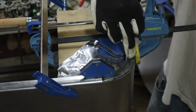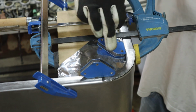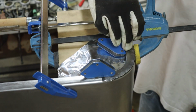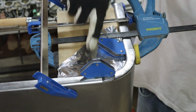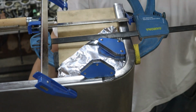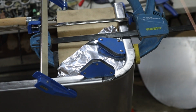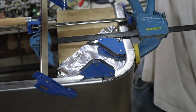Alright, so I've gone and stretched out this top piece that I cut out and got it to fit exactly, cut it off, filed it down, made it sit really nice. So I'm going to start with tacking this inside piece because it's sitting exactly where I want it right now. And then I can slowly work my way around. See if my welder's going to reach.